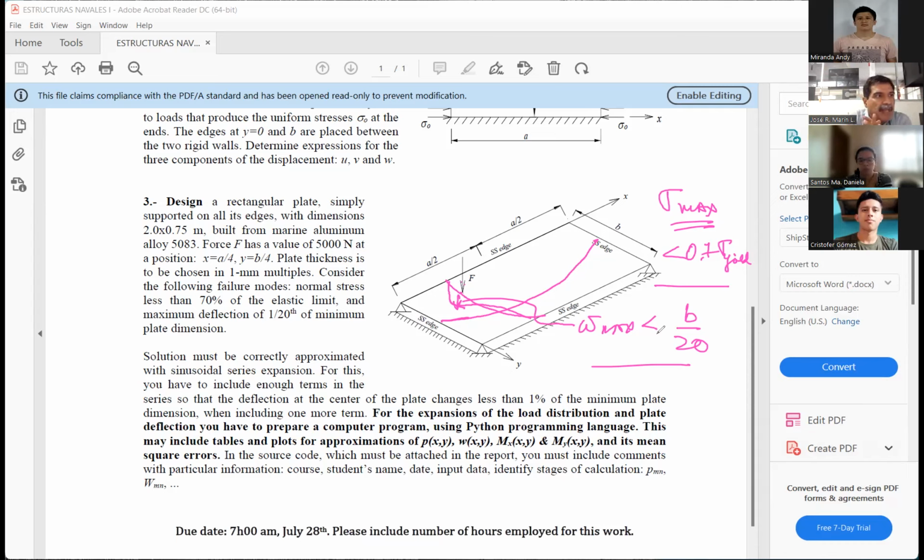Okay, any questions about this? For this, I need you to do programming because otherwise Excel is not enough. You learned how to program a computer a couple of years ago, so I want you to do it again. And in this case, since you learned Python, that's the language that you need to use.